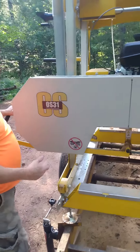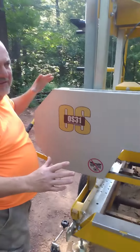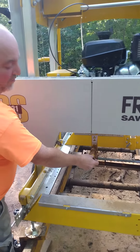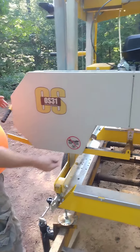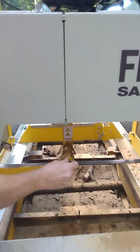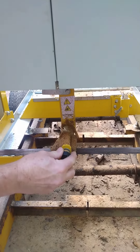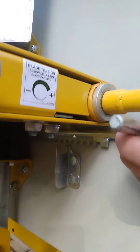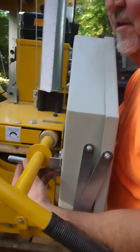I would recommend after each big log to clean the sawdust out to help preserve your belts and pulleys. This is connected here — this is actually what moves your blade back and forth. Your guide on your blade over here has a lock; you lift the lock and then you can take it in and out, moves your blade in and out over here.